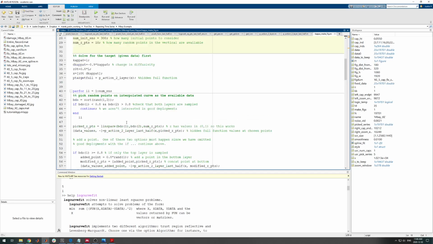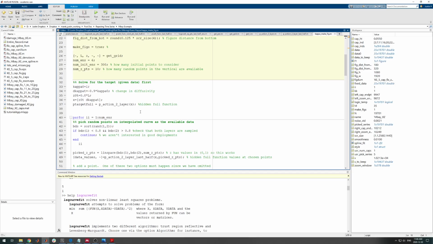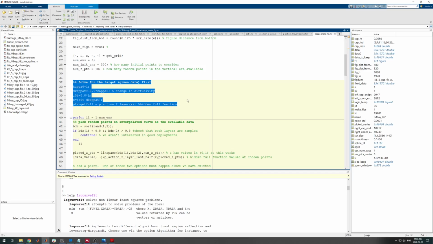The setup is simple, right? In the other video, I explained what the problem was. This is us solving for the target first. Okay, this is instead of having a data set that we're applying this to. Right now, we're just showing it to you on simulated data, and so this section is instead of an actual data set, we're having simulated data. And what this does is this gives us a target in phase space for what the two layers are and where z naught is. Again, all non-dimensionalized.